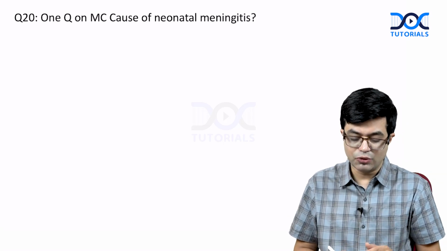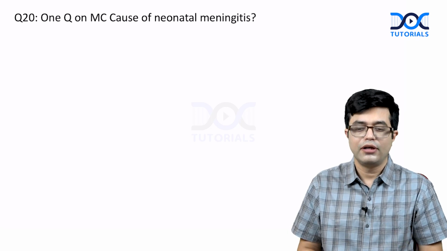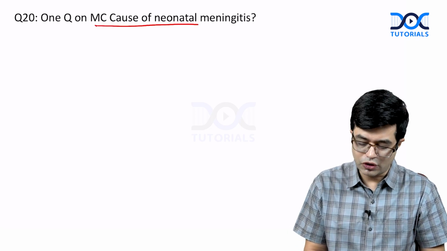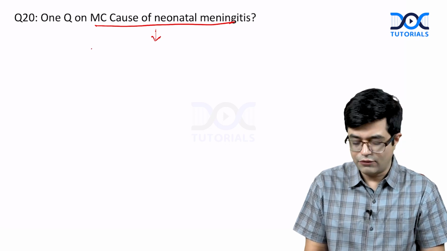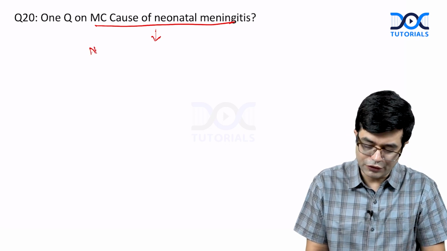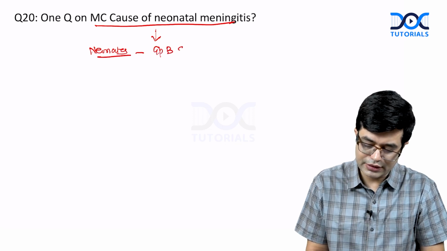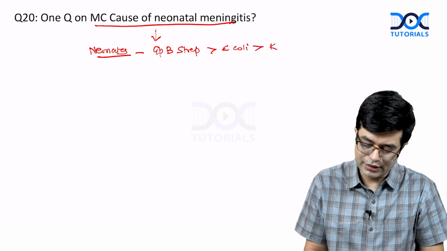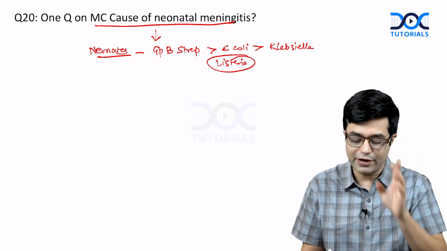There was one question on the most common cause of neonatal meningitis. Now the options were not recalled, but remember that the most common causes of neonatal meningitis, age-wise, you have to remember. Whatever the options were given, in case of newborns, it is mostly caused by group B streptococcus, followed by E. coli, followed by Klebsiella, and both in India and the world, Listeria is also a common pathogen, right? Not the most common, but among the top 4 or 5 causes.